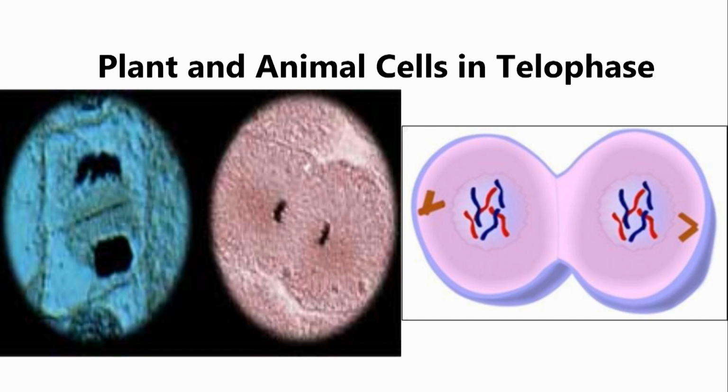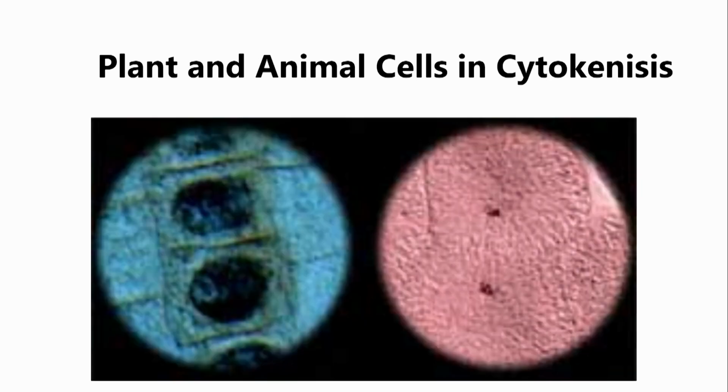So now the nucleus is going to come back, the chromosomes are going to start to relax into chromatin, and the centrioles here are going to not be activated like they have been, okay? So the last part, this is kind of happening in conjunction or at the same time as telophase.